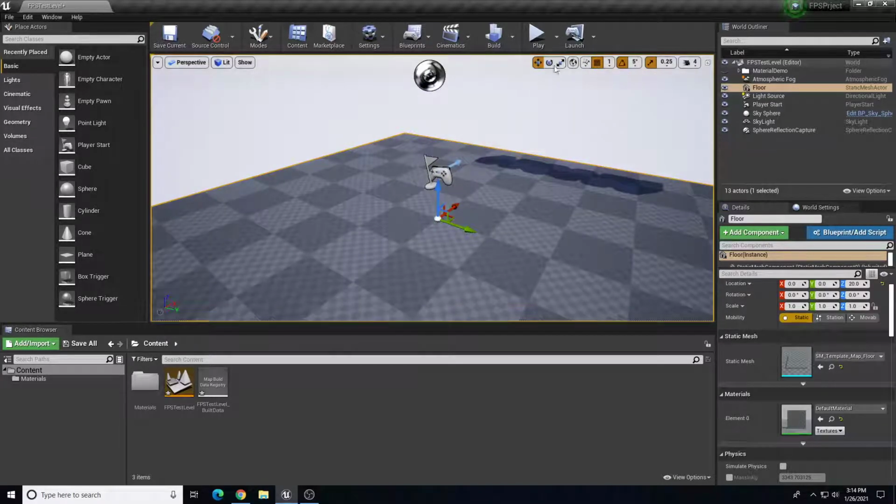Okay, so we're going to create character movement from scratch. So we're going to do a first-person character tutorial. We're going to start with the blank map and create everything from scratch instead of using any kind of templates. The first thing we're going to create is a game mode.